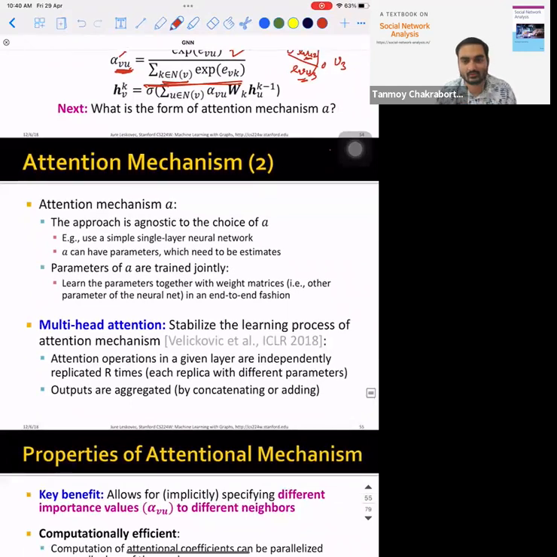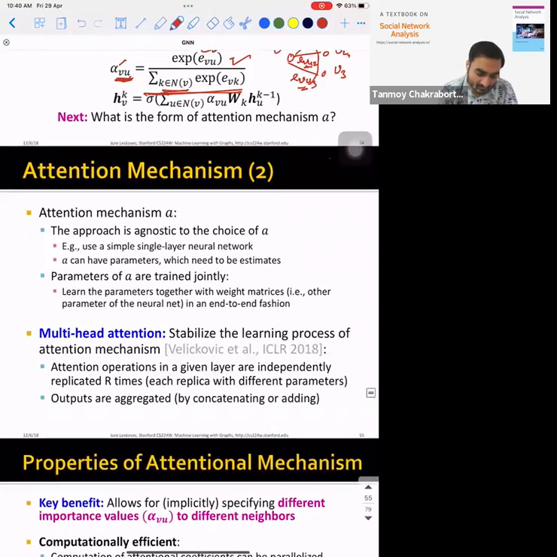And of course, when you train the model, it will be trained in an end-to-end fashion. So all these parameters will be useful in order to compute the gradient. You will take the gradient with respect to each of these parameters separately.